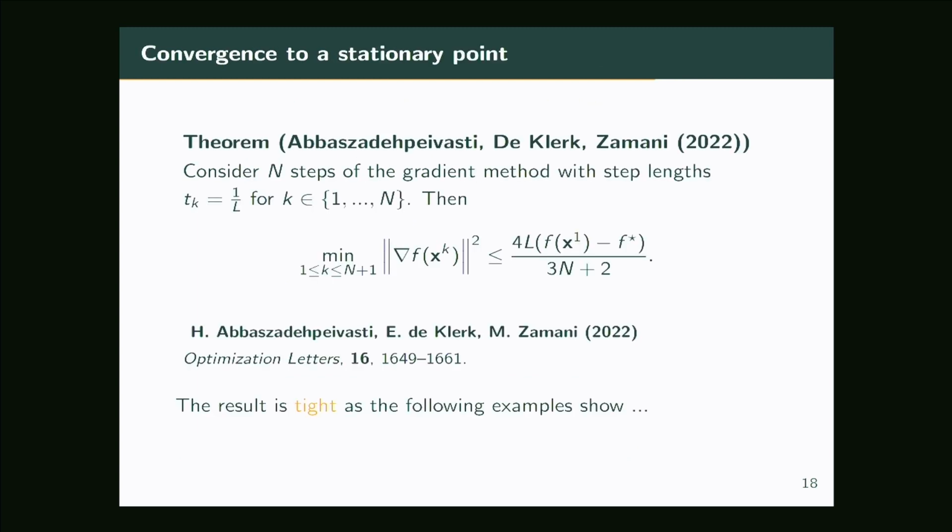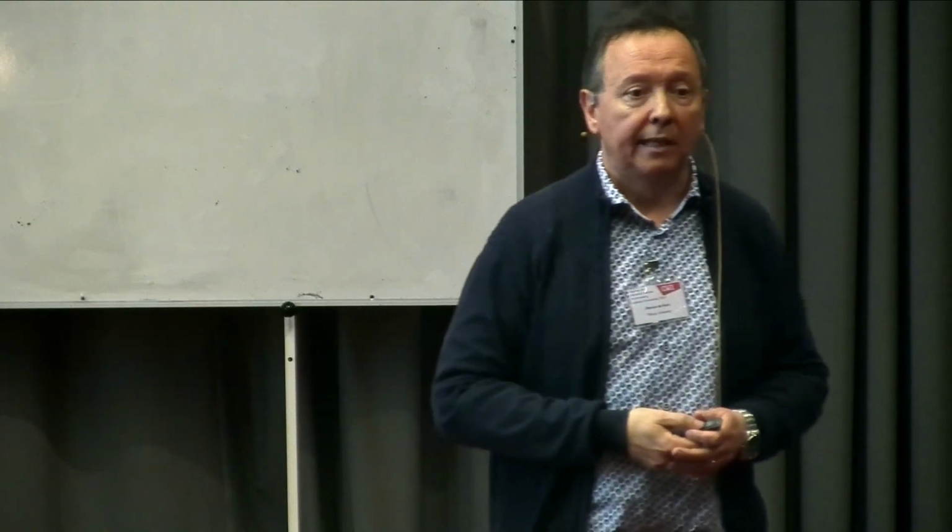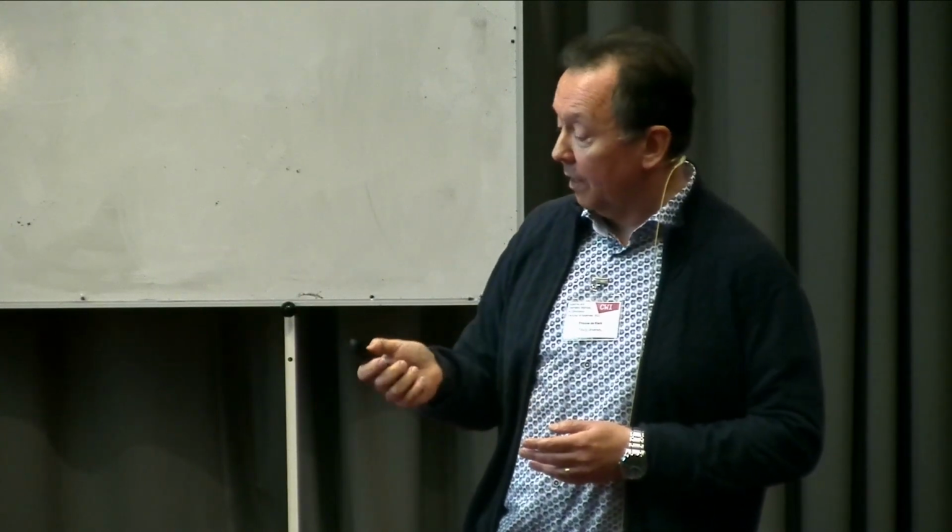Sorry, I should have said this: the result I'm showing is for fixed step sizes. And indeed, for this example, we get exactly the same bound as in the theorem. So again, we can get the tight convergence rate for L-smooth functions for the special case where the step length is 1 over L.